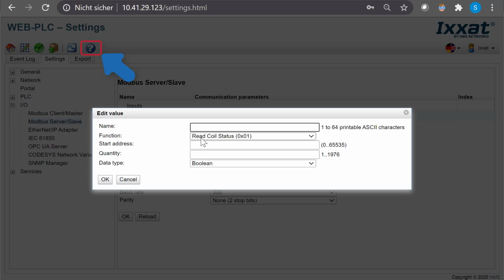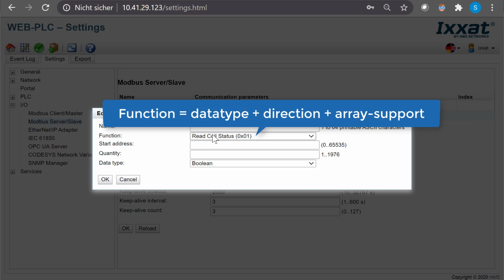Good to know, as basic knowledge, is that the SG gateway uses a local point of view when it comes to inputs and outputs. So an input data point receives data and an output data point is sending data. If you want to change this into a global point of view, please feel free to name the data points your way. A Modbus function always includes a specific data type and communication direction and is short-named with a hex code. Please keep in mind the name of a function is based on the client's master's action. You're not sure which function works for you? Since Modbus functions are handled quite differently in the field, please have a look into your end device's manual to figure out its specific expectations.